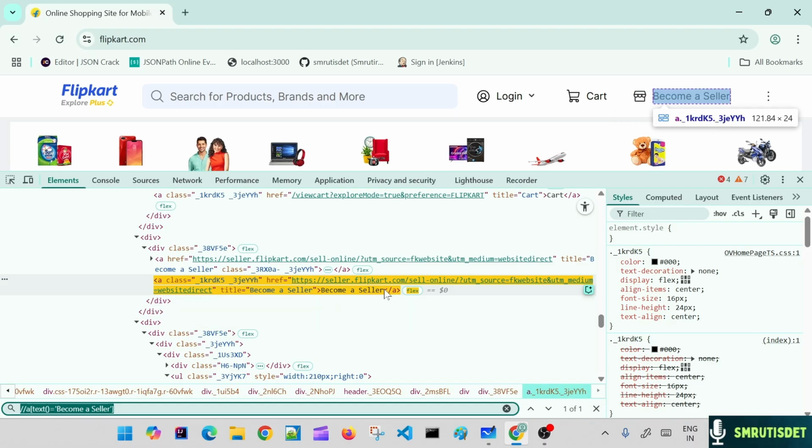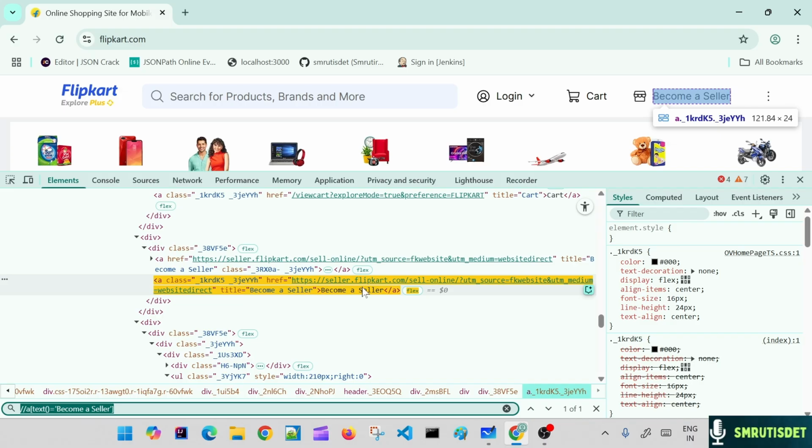So in that case, you have to count the number of spaces, and I can give them here in the same fashion. If there are 5 spaces before the text, you have to give 5 spaces here. If there are 2 spaces after the text, you have to give 2 spaces. So it becomes really difficult to calculate those spaces, or you can copy also, that is also fine, but we have another way to identify that.